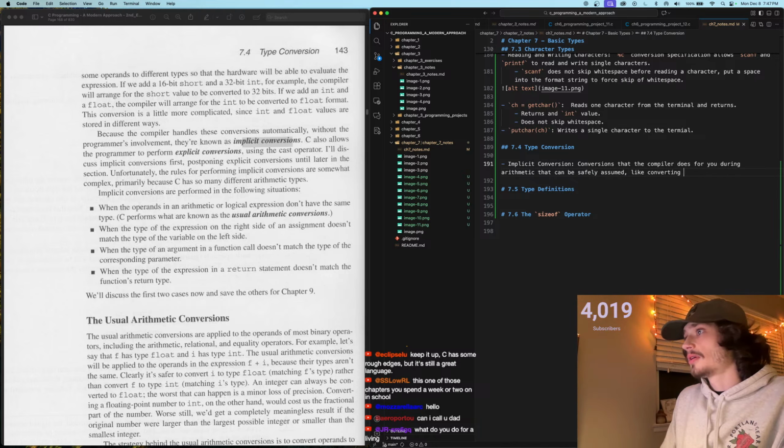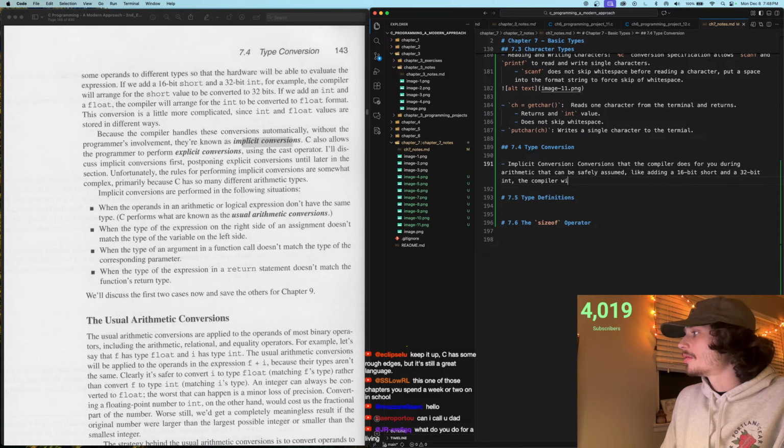Like if we add a 16-bit short type to a 32-bit int, the compiler will convert the short to 32 bits.